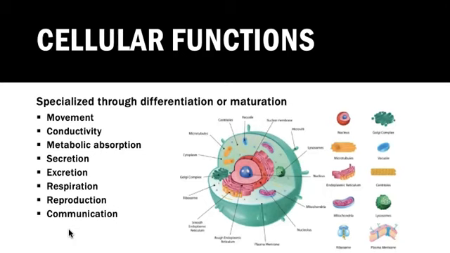such as our colon. Next, we have conductivity. When we use the word conduction, we're discussing a response to a stimulus. This is done through a wave of excitation, and an electrical potential passes along the surface of the cell to reach other parts. So when we think about our neurons, our nerve cells that send that impulse through the axon, that's the ability to have that conductivity. Next up is metabolic absorption.